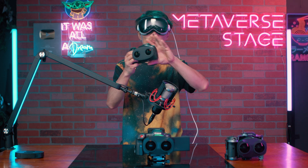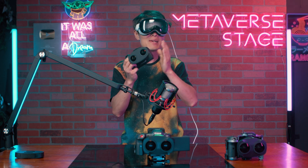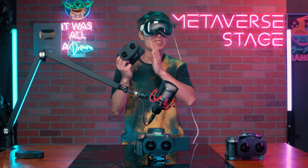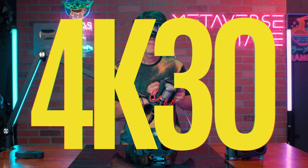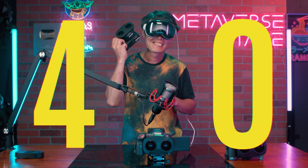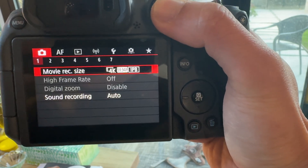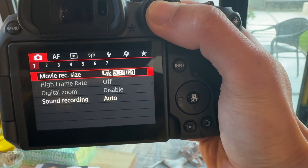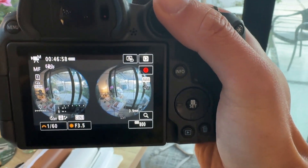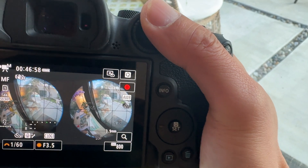At the time of recording, if you only work with the Canon R7, Canon said the current setup allows the Dual Fisheye lens to shoot up to 4K 30fps. But I am able to shoot 4K 60fps on the R7 without a problem. So hopefully Canon will officially support 4K 60fps at the software level as well, since 60fps generally gives a better viewing experience inside an HMD.